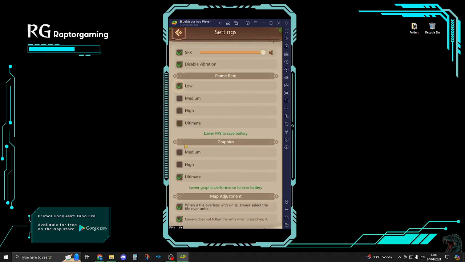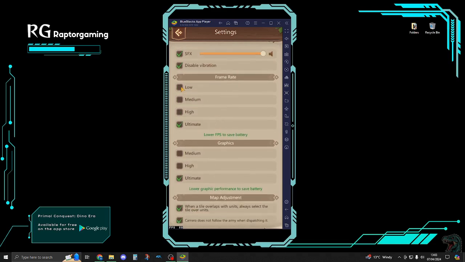So by default, I think frame rate and graphics are here. But through my personal testing and from the vote from everyone else that I've asked on this, everyone agrees that it is worth putting the settings all the way up to ultimate on both frame rate and graphics, because the optimizations for the battery and performance on the lower settings, it just really isn't worth it. You can really feel the difference in the gameplay experience, and you don't really reap any benefit from it. So I would recommend you just go all out on these two.